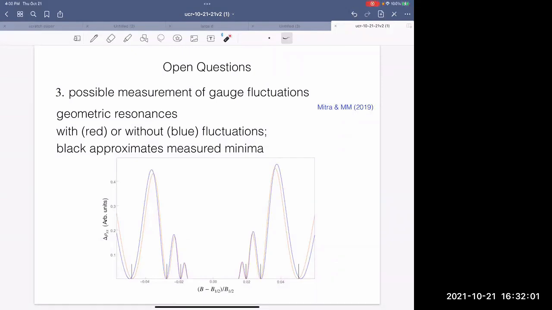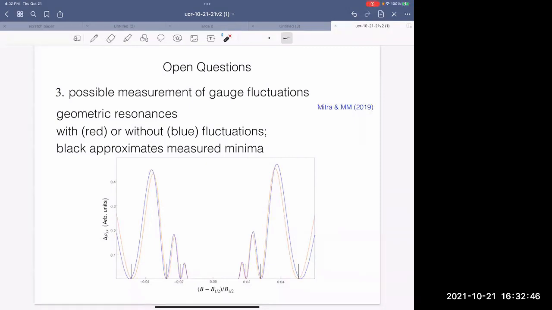So here in this plot, which I'm reproducing, the conventional theory are these blue wiggles, and the experiments are these black hash marks. And so there's a 2% disagreement kind of far away from half filling, which gets reduced as you go closer and closer to the metallic state. And what we were able to show with Marta Mitra is at least one interpretation of this disagreement is that these gauge fluctuations, which were turned off, need to be turned on, and that this disagreement is a reflection of some emergent gauge forces in the system.